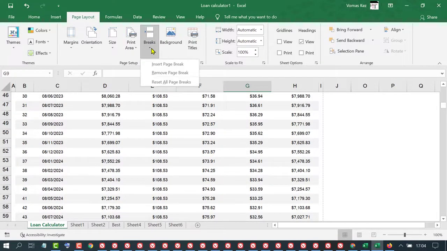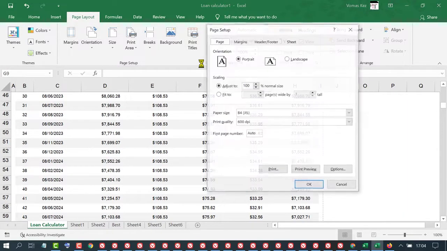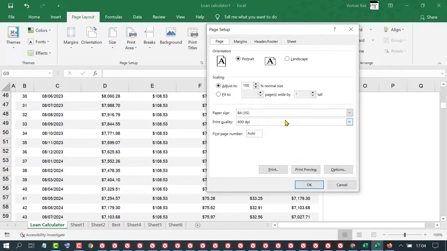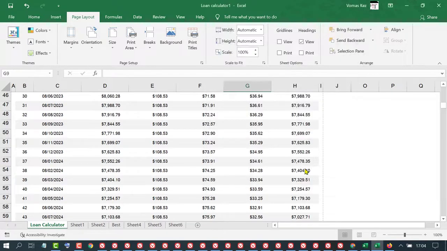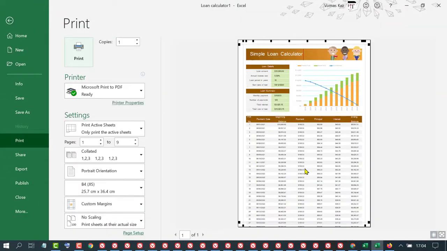If you have page breaks, then remove all page breaks. Now check. So it's looking like this.